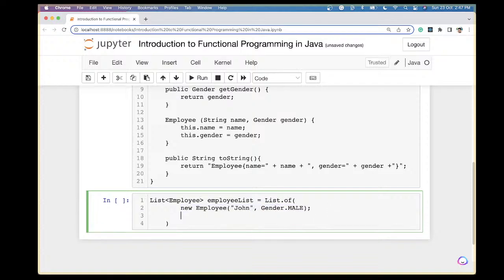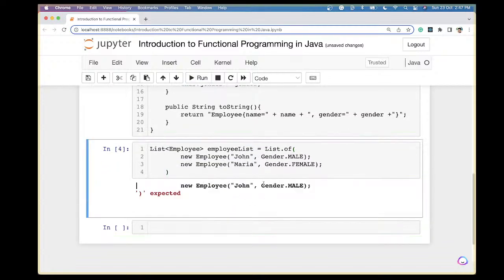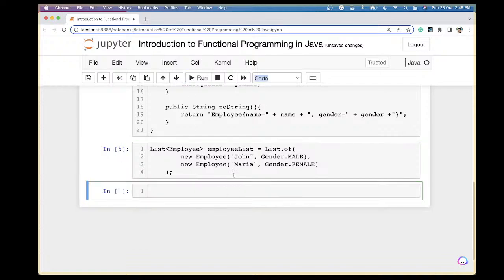This will create a new employee and at the same time add these employees to the list, which we call employeeList. Here we can use the other gender type, and I execute this. I don't need the semicolons here because this is within the method. This is the correct syntax, and I execute this. Now the employee list is created.